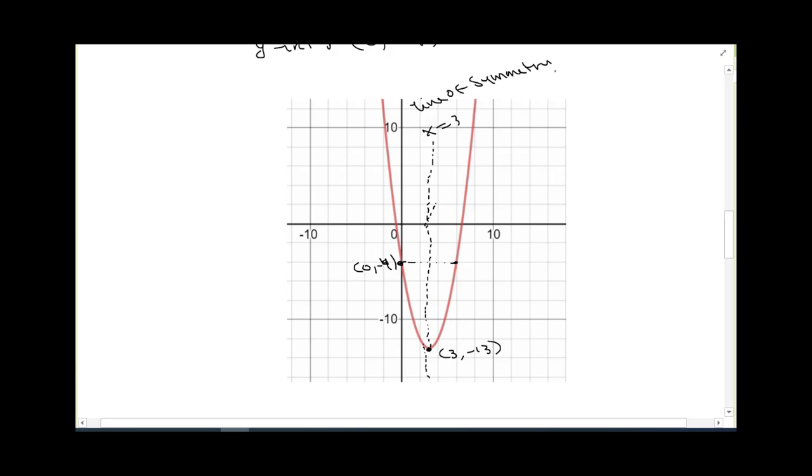Meaning, if you were to fold in half along this line, they will match up. And so notice that my mirror image, this is 3, so this should be 3 as well. So if this is 3, then this will be 6. So it'll be (6, -4). So I have my 3 points. Any 3 points determine a parabola, so I need the vertex and 2 more points. For me, the easiest thing to do is find the vertex, find your y-intercept, and do the mirror image of your y-intercept. And that gives you the 3 points.